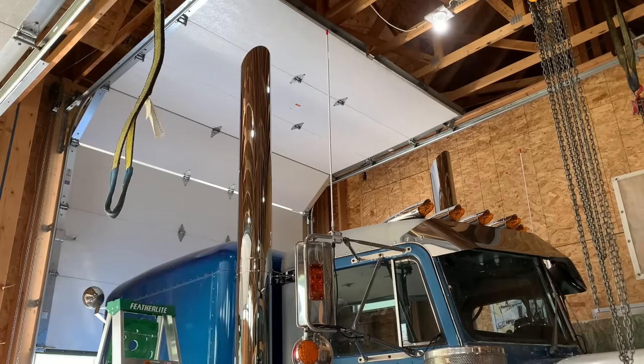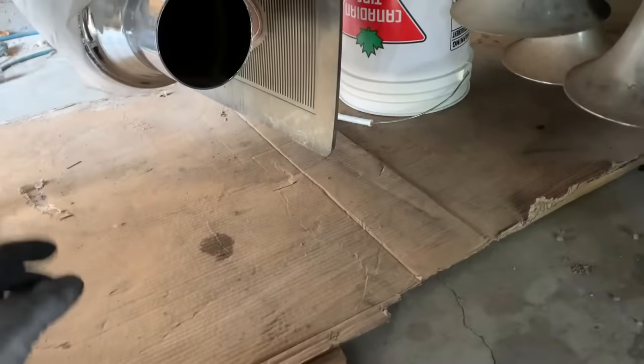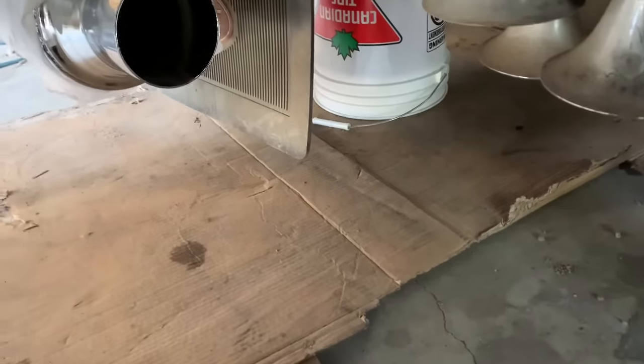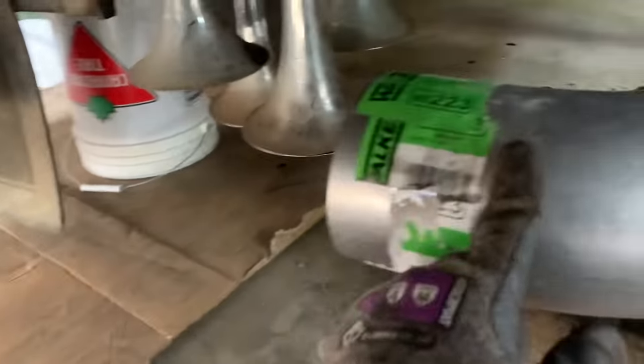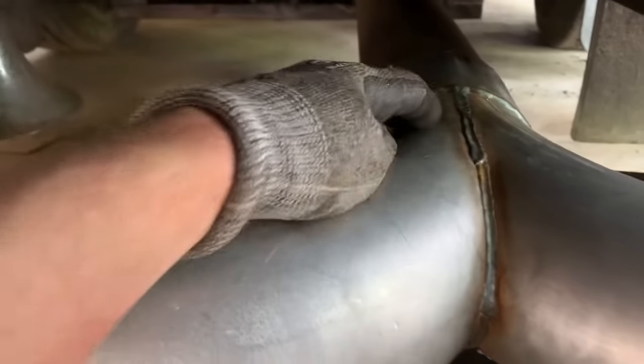Okay, we're just about ready. Final piece. God, that looks good. Let's get the Y pipe and the pipes on underneath, and we're ready to fire this thing up and go for a drive. Okay, so now final stages of this project. We got to connect that to this. There's the original pipe that came out of the turbo. I had to shorten it a little bit. And here's the new Y pipe.